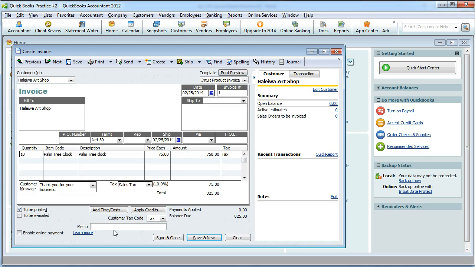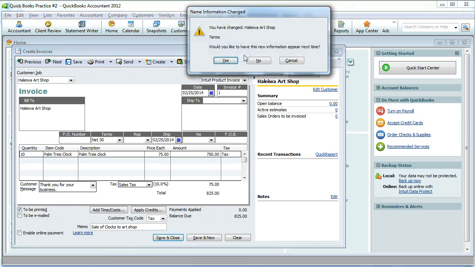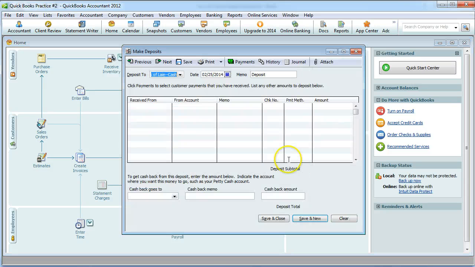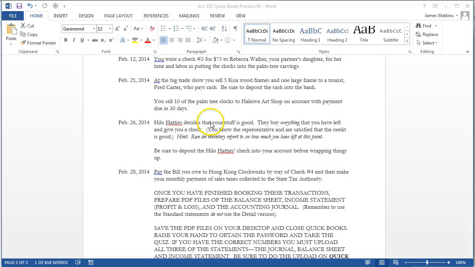And we'll say this is the sale of clocks to Art Shop. Just something so that we can pick it out of a list when we need to. Done. Now, we don't need to go to the bank directly afterwards because it'll take us straight to a deposit slip. There's no cash in a drawer anywhere.